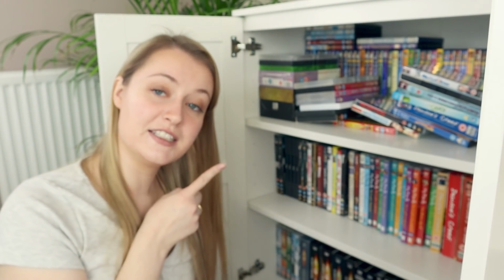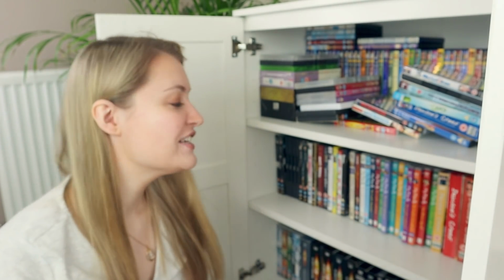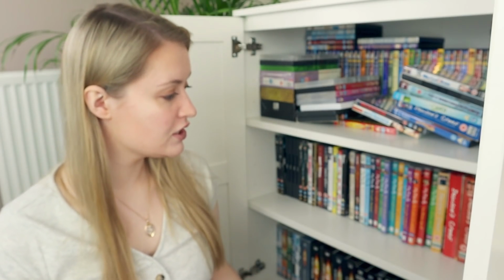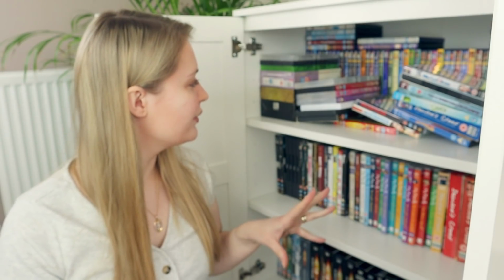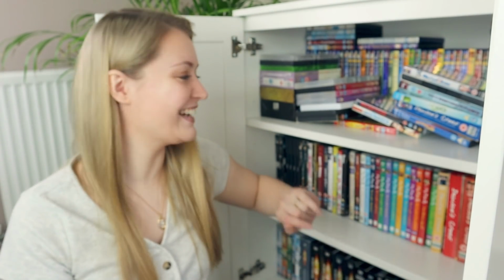You now join me over by the DVD cupboard, which has got extremely messy. So if you will have seen my DVD declutter, you will know that didn't go very well. I had good intentions to declutter, turns out I'm a little bit clingy, and also my husband kind of put in his point of view that there were some things he would rather we held on to, and people really didn't like that. In the comments it was very much, well, they're your DVDs, why can't you get rid of them, why is your husband being a control freak, sort of thing.